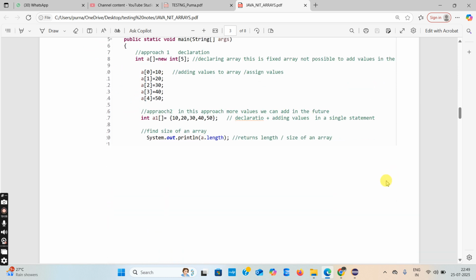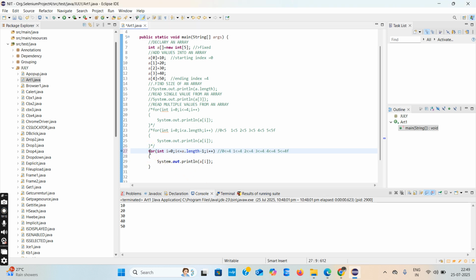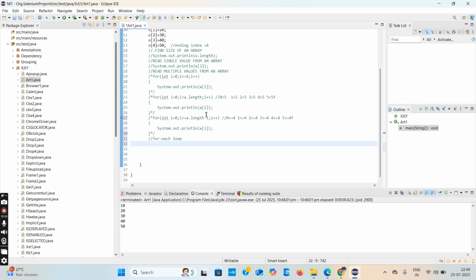Next we will go for what? For loop here. See this, I can write the for loop statement, the for each statement. So I can put this program into comments here. See this, I will go for the for each loop now. So what is the for each loop? Enhanced for loop is called a for each loop. Okay, for each loop. Now for, see this, int x. x is a variable name. So a is what? Array here. So in that, see this, Control C, Control V.